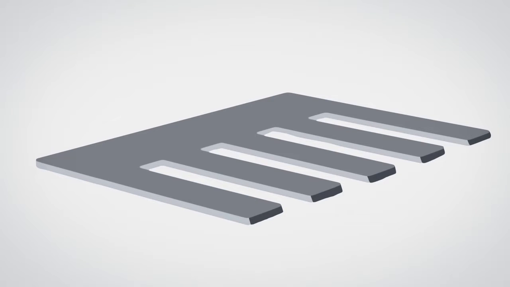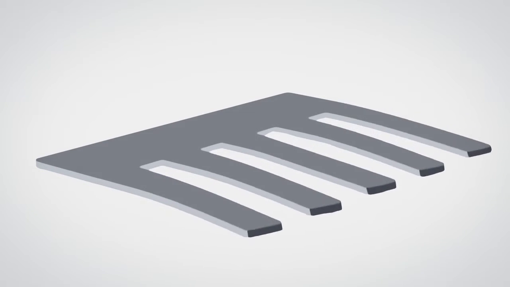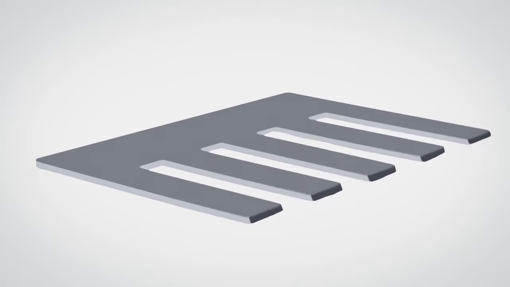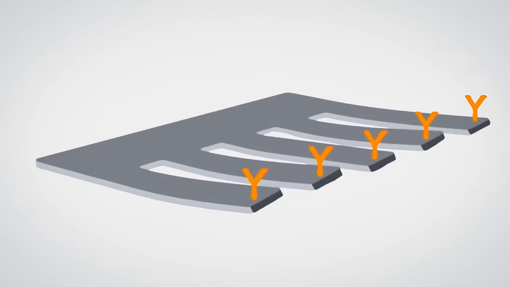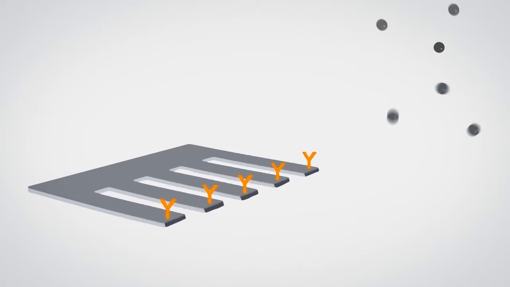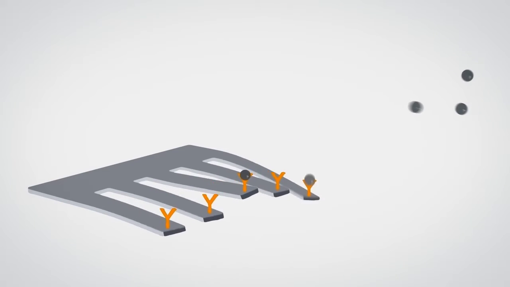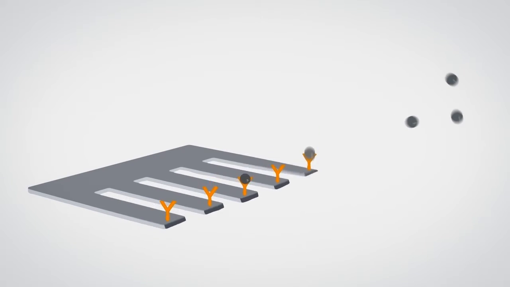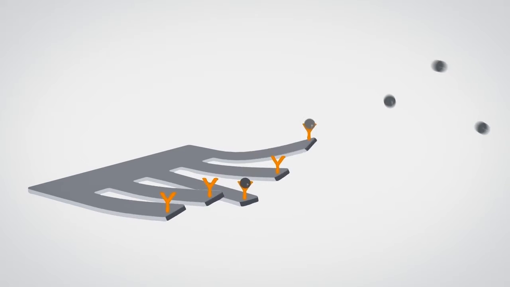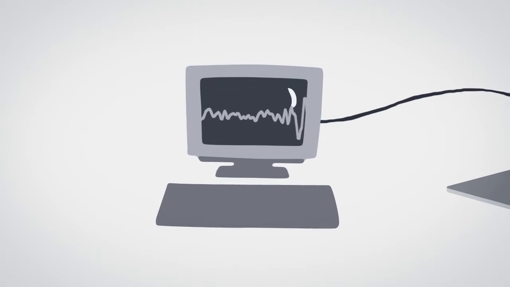Another way mass is used to detect a particular molecule is utilizing a nanocantilever. A nanocantilever can be described as a very, very small diving board that vibrates or bounces up and down. This diving board has specific receptors on its end that are used to attract whatever chemical is trying to be detected. Once the chemical of interest sticks to the diving board, it adds mass to the diving board itself, which changes the amplitude or frequency at which the nanocantilever is moving. These changes can be measured by the device and compared to the expected result for the chemical of interest.